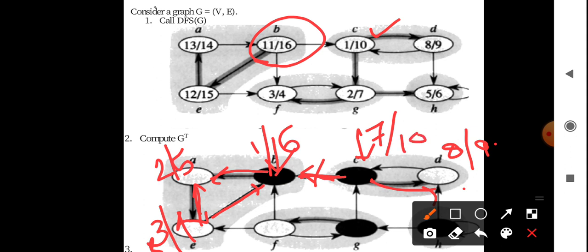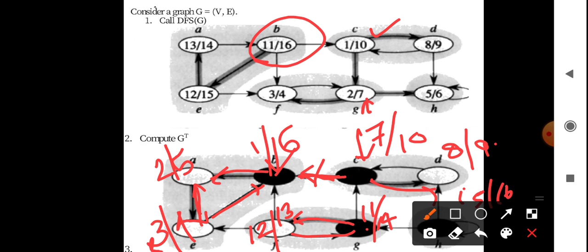Then next, the largest finishing time is 7, G. So start from G, 11, and here the node to explore is 12. All its neighbors are explored, so 13 here, then it is 14. Then the last one is H, that is 15 and 16.